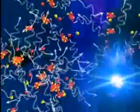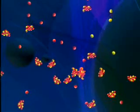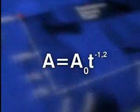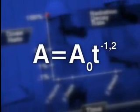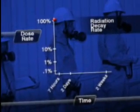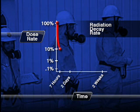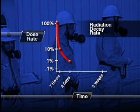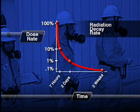Detonation of a nuclear weapon initially creates 900 different fission products. Most of them decay rapidly. At the end of the first hour, there are 165 fission products remaining. For the first two weeks after detonation, the mix of fission products decays at the rate shown in this equation. This can be approximated by the rule of seven: whenever the time since detonation increases by a factor of seven, the dose rate decreases by a factor of ten. Seven hours after detonation, the dose rate has decreased to 10 percent of its initial value. Two days, or 49 hours after detonation, the dose rate has decreased to one-tenth of one percent of its initial value. Delaying mortuary operations after detonation of a nuclear weapon can significantly decrease workers' exposure to radiation.